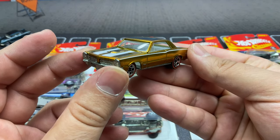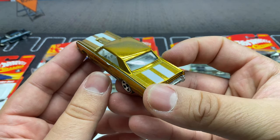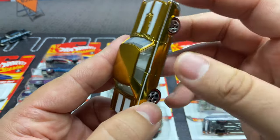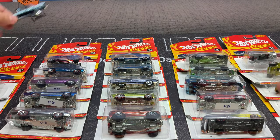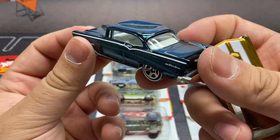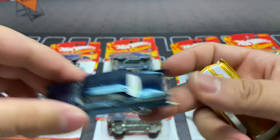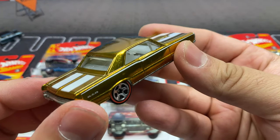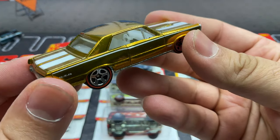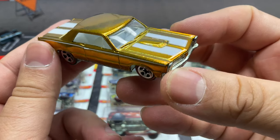The seats, they look like they're glowing. Wow. Oh, is that a clear interior? I think this interior is frosted. Let's look at this. Okay, this is white. You see that? You see the steering wheel? It's solid white, right? But then we come over here. Look at that. It's milky. The whole interior is like that.